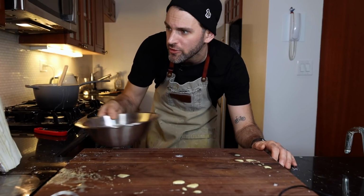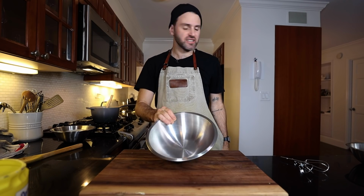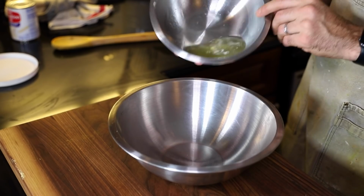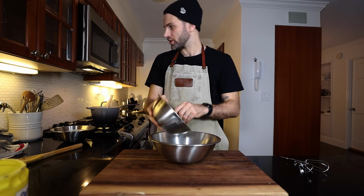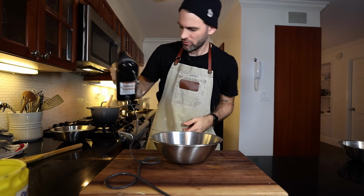And I guess forget about it for a second. Just put it off to the side until it comes up again. Got myself a clean mixing bowl. Transfer the egg whites from one bowl to another bowl. Terrific, good job. I'm gonna add just a pinch of salt. Cleaned off the mixer attachments and away we go, people. So we're headed to stiff peak territory.